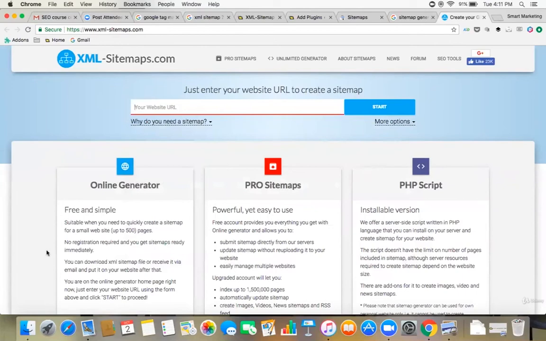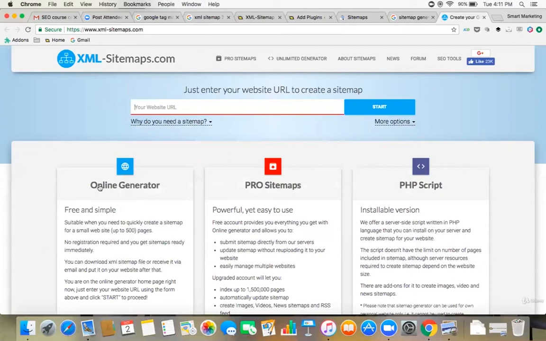Now the process is still not finished yet. You need to go to Google Webmaster Tools, or rather Google Search Console, which we talked about in the previous chapter, where I explained how to register your website on Google Search Console.